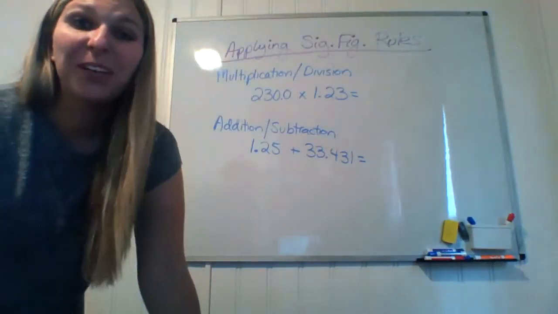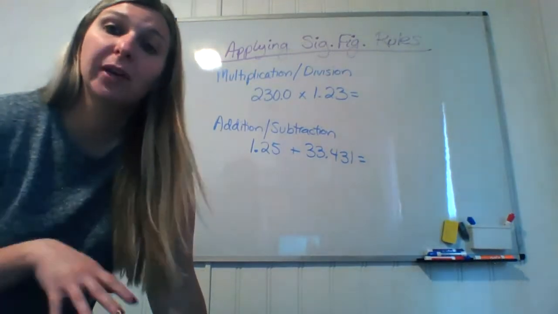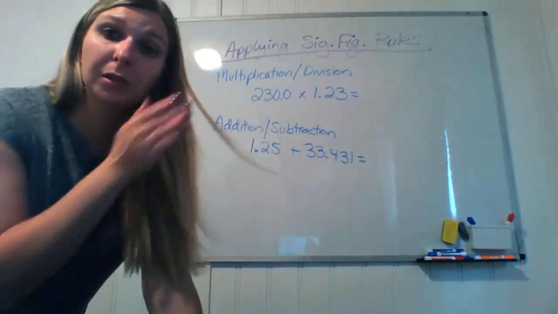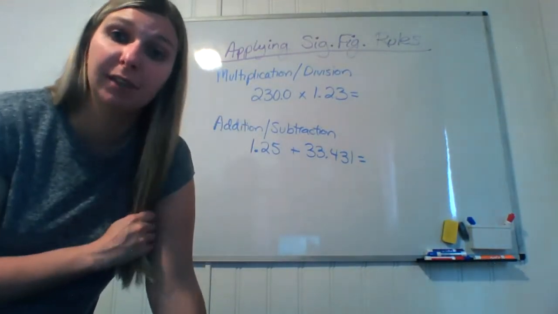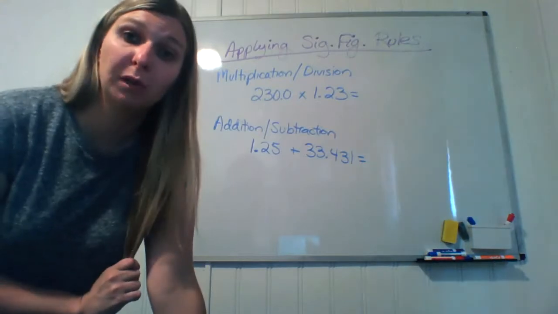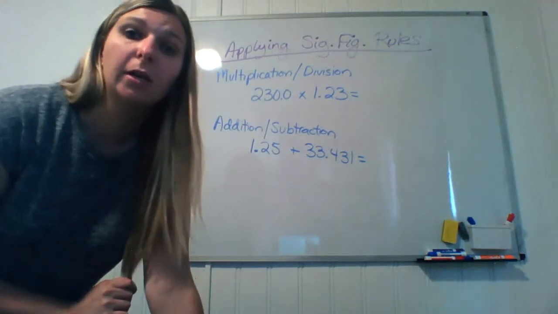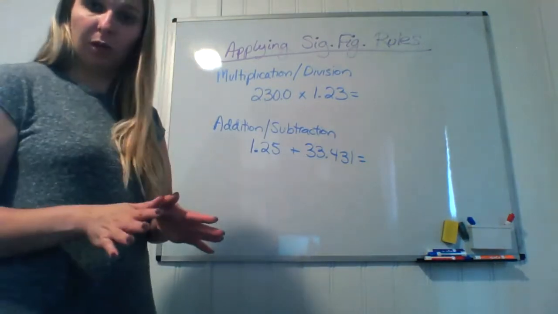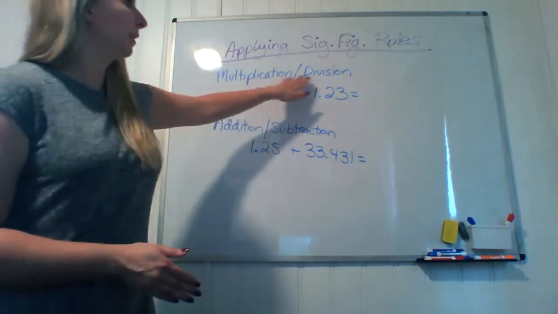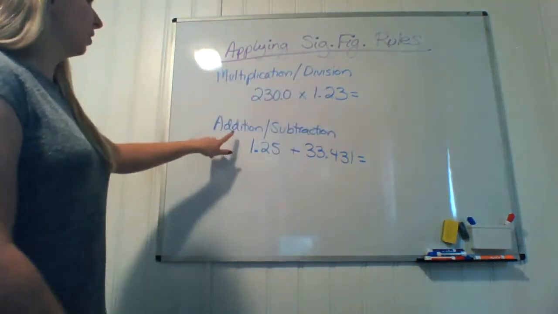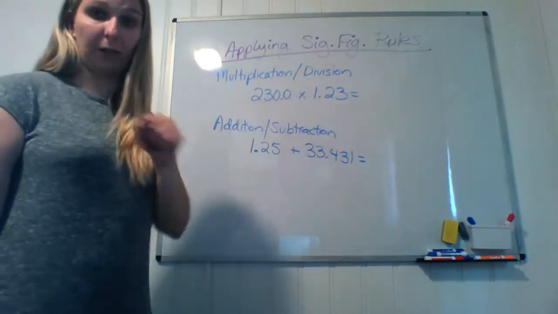Hi, everyone. So in addition to understanding how to count significant figures, we also need to understand how to apply the significant figure rules into doing calculations. Okay, so now the first thing I want to go over is going to be the rules for multiplication and division, and then we'll talk about the rule for addition and subtraction.